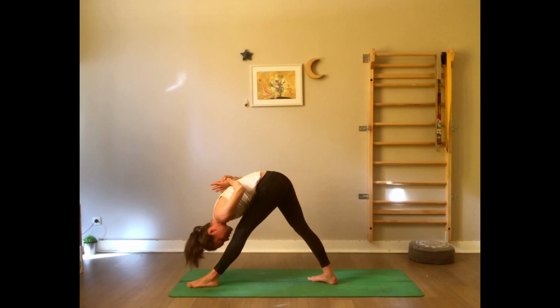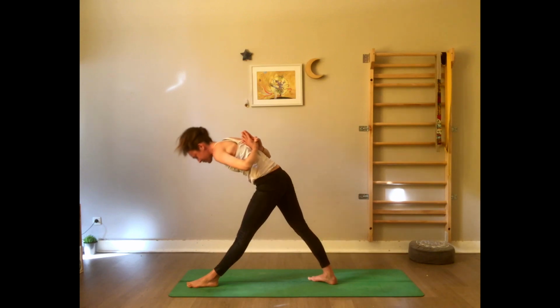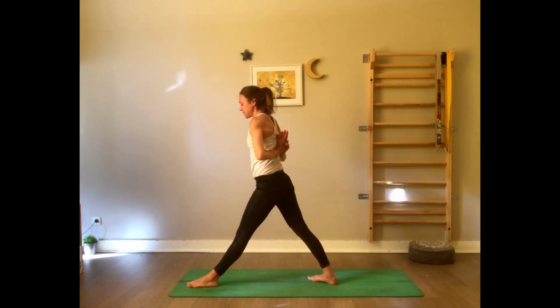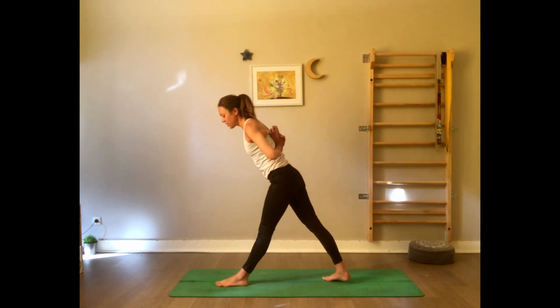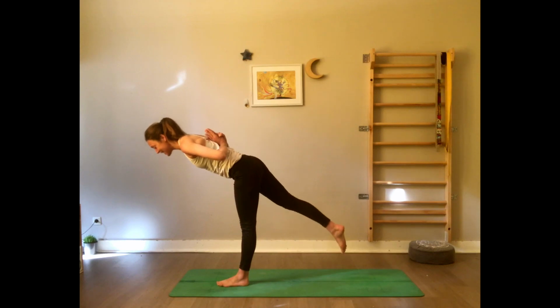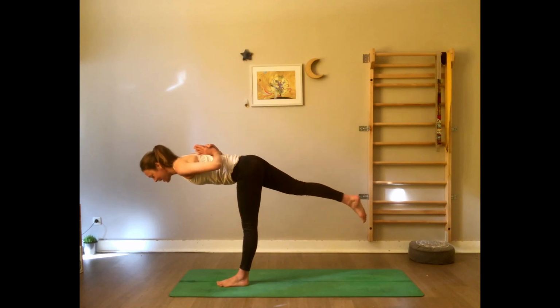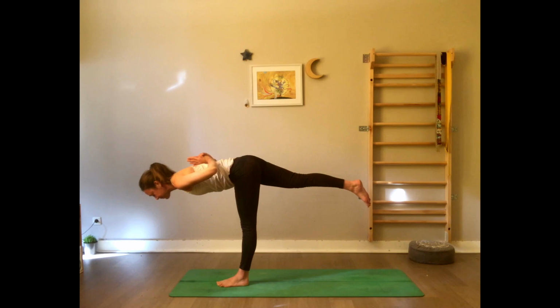And breathe. Slowly rise up, pressing on that left foot. And from here, we'll take a warrior three. So hinge forward. Lift the right heel off the floor, right leg lifts off the floor, and hinge forward. Imagine again that block on your sacrum so you keep the hips square to the mat.